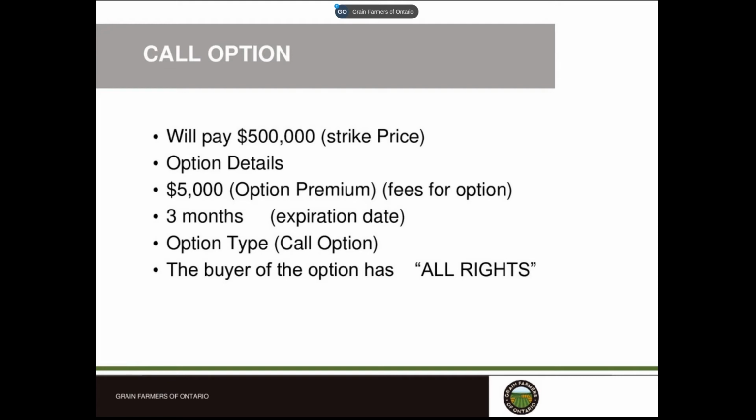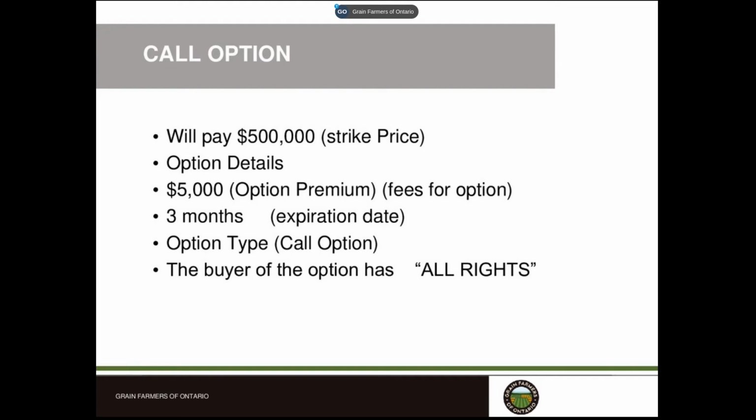Okay. So the buyer of this option has all the rights. I don't need a reason. I can just say I decided, no, tomorrow I'm not buying your house. That's fine. You can put it back on the market and resell it and keep the $5,000. Not a bad deal. Now, if that doesn't satisfy you, you go, no, well, you know what? I don't want to do it for a lousy $5,000. Give me $20,000 and I'll do it. That's where the bidding and asking comes in, and that's where the supply demand comes in.